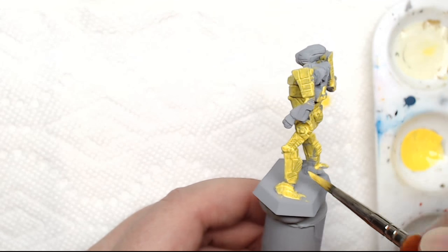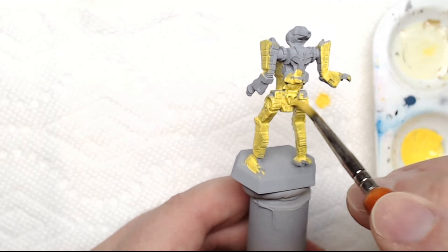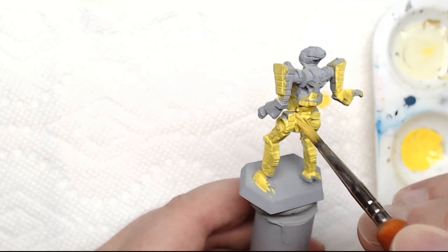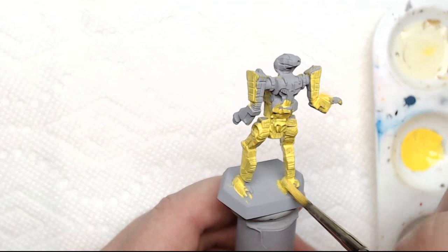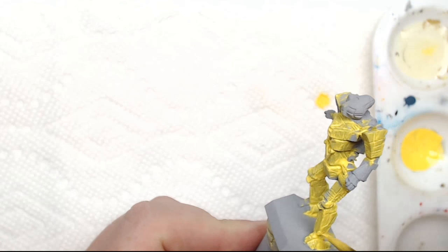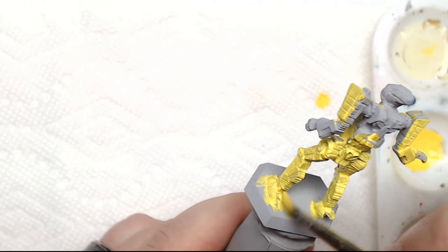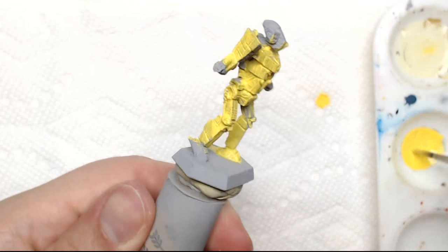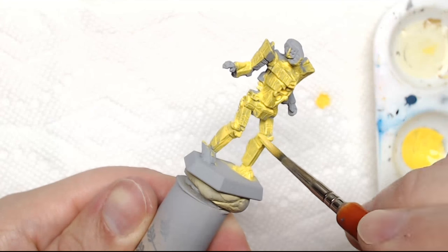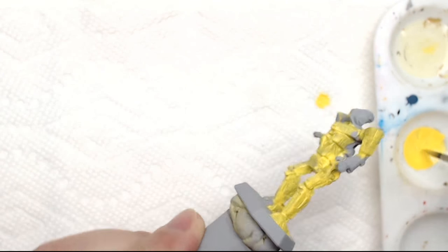I'm working with a slightly thin yellow. I don't want it super water-thin, but I also don't want it so thick that it starts to obscure a lot of the detail. Even on these plastic versions, the detail is actually really good for what you're getting, and you don't want to cover that all up with some thick paint. Lighter colors like whites and yellows can get chalky, and they can dry out quickly, and you can end up with a texture on the paint, and it doesn't look good once it's dry. When you try to do any highlights, the texture gets grainy and picks up some of those dry brush highlights, and the highlights end up in the wrong places, because when you dry brush, you're trying to pick out those edges and raised areas — so obviously we'll want to avoid that.